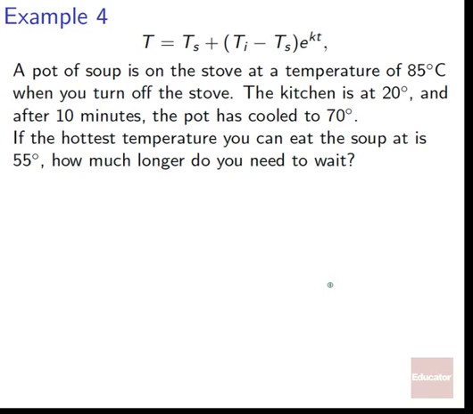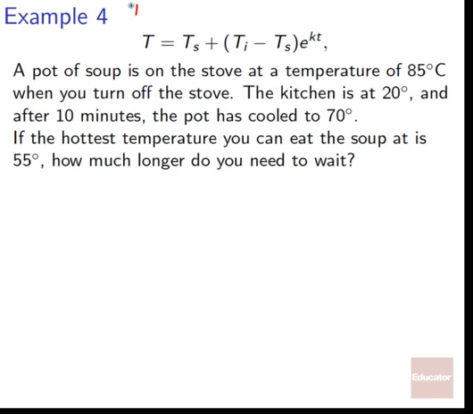Example 4. A pot of soup is on the stove at a temperature of 85 degrees centigrade when you turn off the stove. The kitchen is at 20 degrees, and after 10 minutes the pot has cooled to 70 degrees. If the hottest temperature you can eat the soup at is 55 degrees, how much longer do you need to wait? All right, so let's figure out our things here.